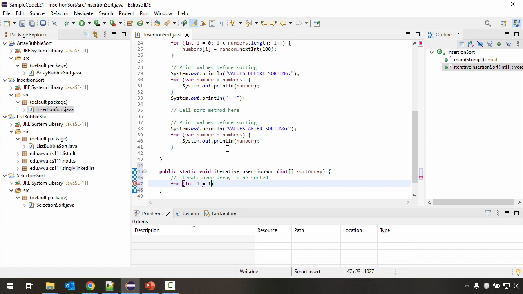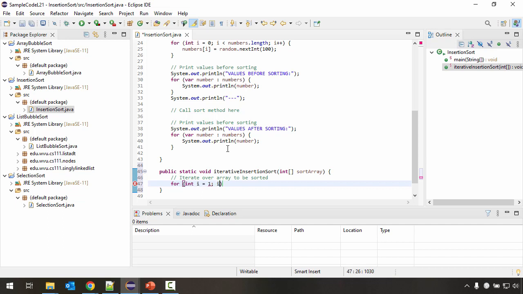If I'm starting off, I don't want to necessarily sort element 0 at the very beginning, because if I'm just trying to sort 0, I don't have anything to compare it against. I need to really have at least 2 elements to compare so I can figure out how to place the values relative to one another. So we're going to start off with i equals 1 so that the first time through we've actually got at least 2 values that will end up sorted when we're done.